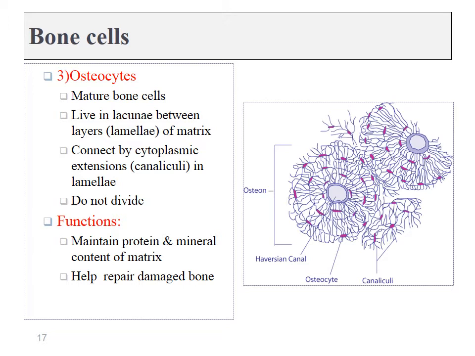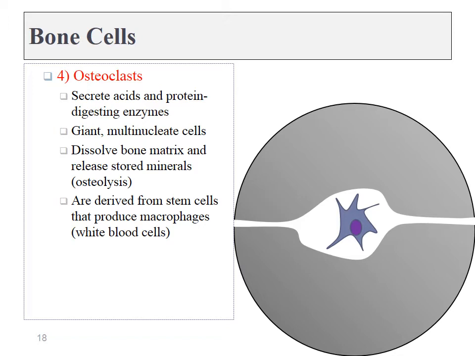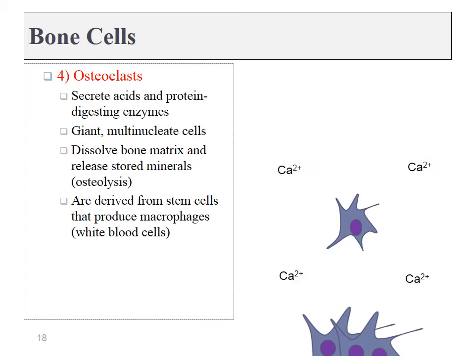Osteocytes live in little pockets called lacunae, or lakes, and they're connected to one another by tiny canals called canaliculi. Osteocytes do not divide, so if more bone tissue is needed, mesenchymal stem cells must migrate into the area. The main function of osteocytes is to maintain the extracellular matrix — they are capable of repairing small amounts of damage. The last cell type is not really a bone cell at all, but more of a white blood cell that can come in and digest bone tissue. These are the osteoclasts — very large cells with more than one nucleus that secrete enzymes to digest the extracellular matrix, releasing calcium.